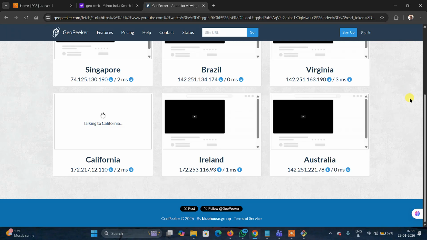Tomorrow we'll create a website. First we'll check it through GeoPeeker, which will show how much latency there is. Definitely we'll see some considerable latency.